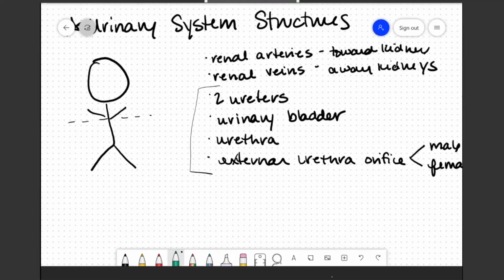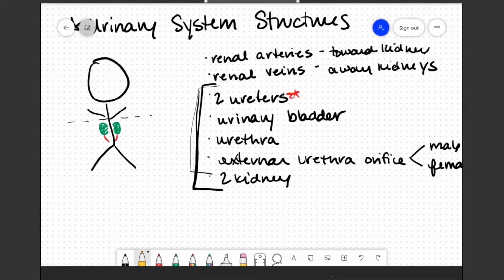One other thing I totally forgot is you have 2 kidneys. I covered them above, but forgot to include them. The way this works in the body is on either side of your spine, you will have kidney 1 and kidney 2. And they are shaped like kidney beans. Leaving your kidney, you will have a structure that is your ureter. In this one, it's going to be red. You have 2 ureters. Those are these guys. Those ureters will dump into one urinary bladder.